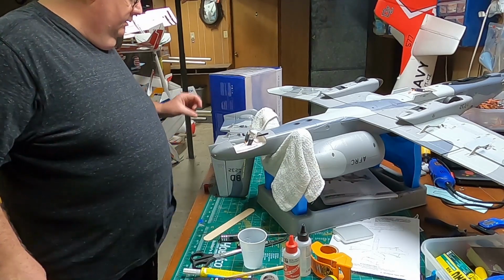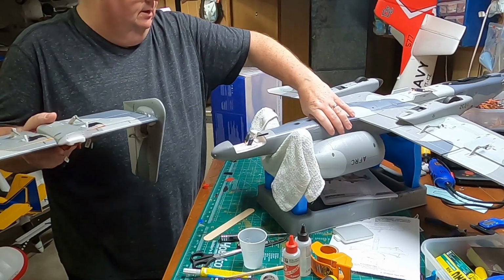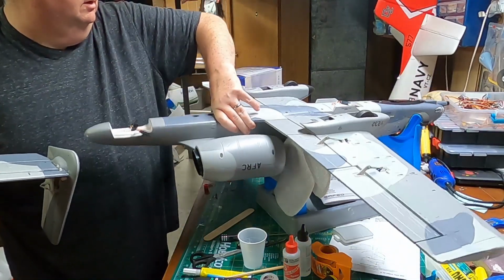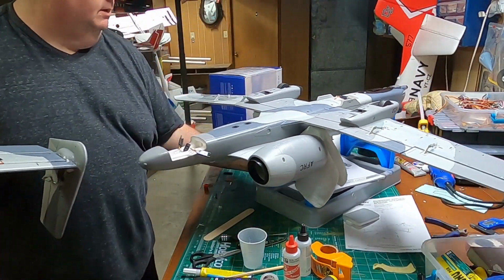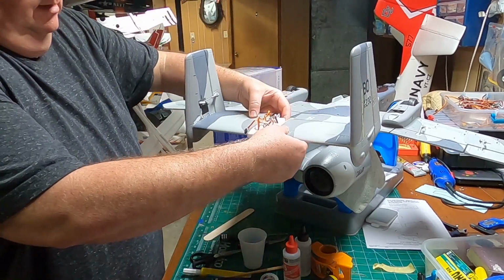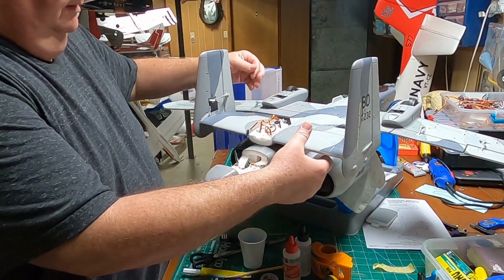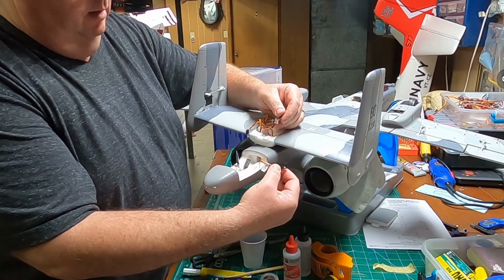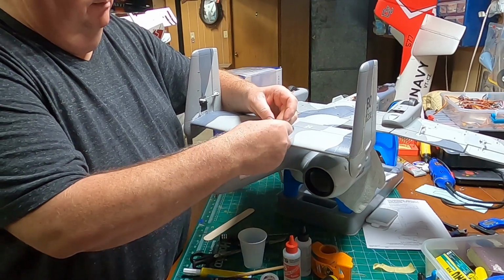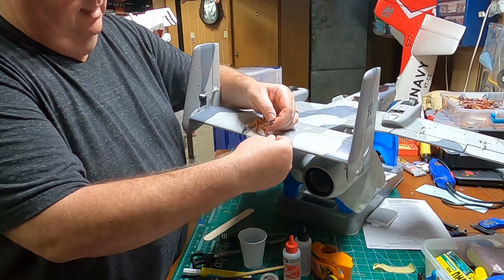Since the tail's going to go on here like this, and I'm going to need some room to work, I'm going to move the A10 down here so that you can see. I'm going to go ahead and connect it, and set it off like this. These are all labeled, elevator to elevator, rudder to rudder. Well, the elevators are labeled, but by default, your rudder is what's left. So light to light, dark to dark.